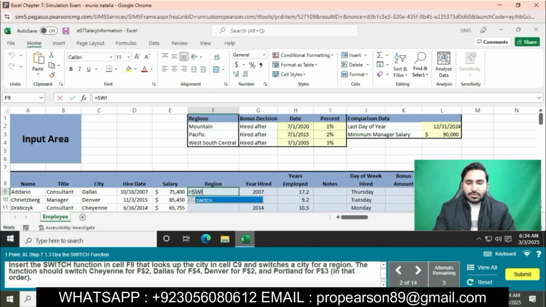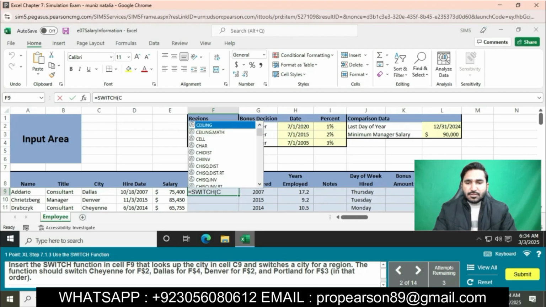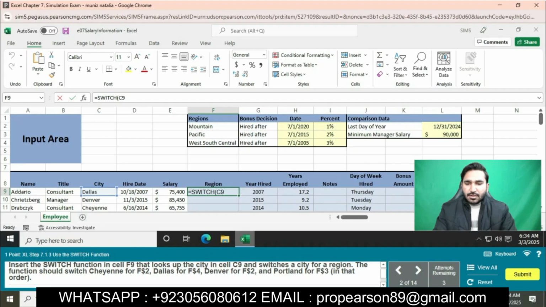Insert a SWITCH function in cell F9, with C9 and F$2 and F4.